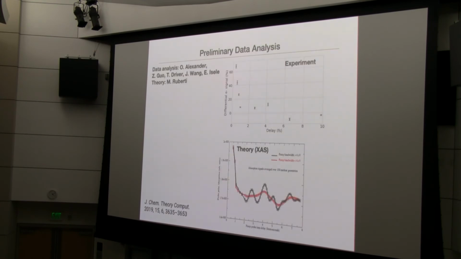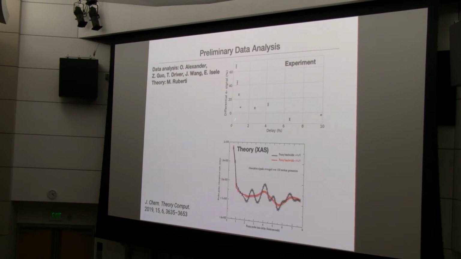I will not go over the excruciating details of how this absorption cross-section is measured. I will just show you the result. This is still a preliminary analysis. I'll confess the analysis is largely correct, but there is a 10 to 20% background we're still trying to identify. So I don't expect that the qualitative behavior of this will change significantly, but the exact numbers that you see plotted here might change by the time we publish the paper.